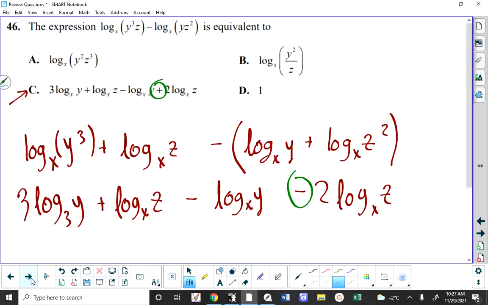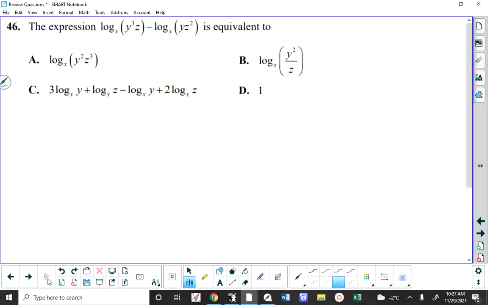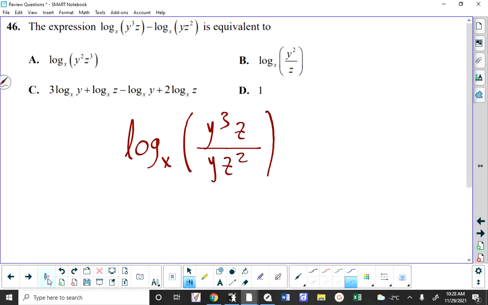So I started off by saying it's possible that maybe the correct answer is arrived at by tearing apart all of the logarithms. But it's also possible, since we have 2 logarithms, that we can put it together. And since we're subtracting, what Ben is saying is, let's go back to the original question and write this as a single logarithm with the quotient law. The difference of logarithms is equal to the single logarithm of the quotient. So this is what I have, and I can simplify that argument.